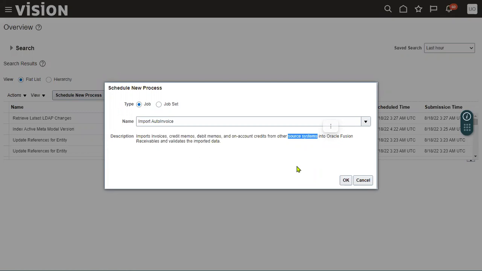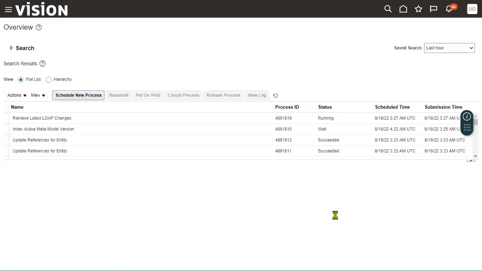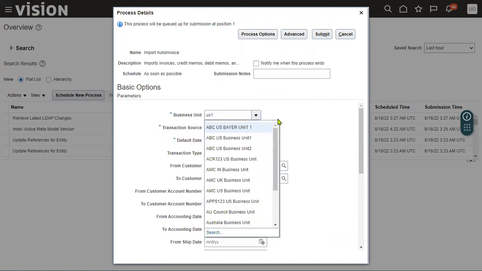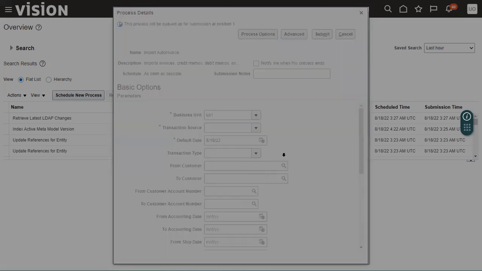In order management, the sales order is created. For that, I want to create an invoice in the account receivables module. For that, I'm going to prepare this. Okay. Press OK. We are supposed to choose these options here. Here it is. And choose your business unit. US1 business unit. Select the business unit in which you created your sales order.